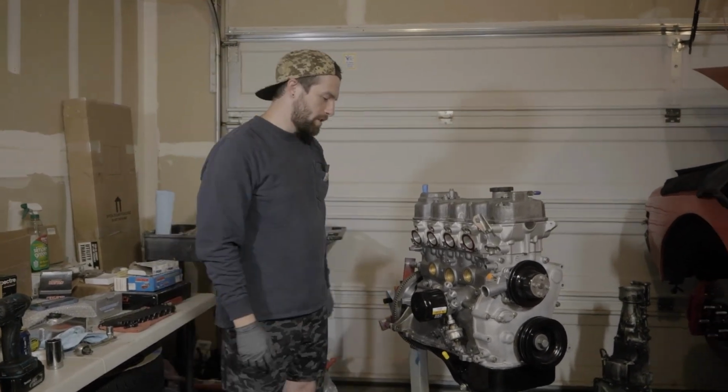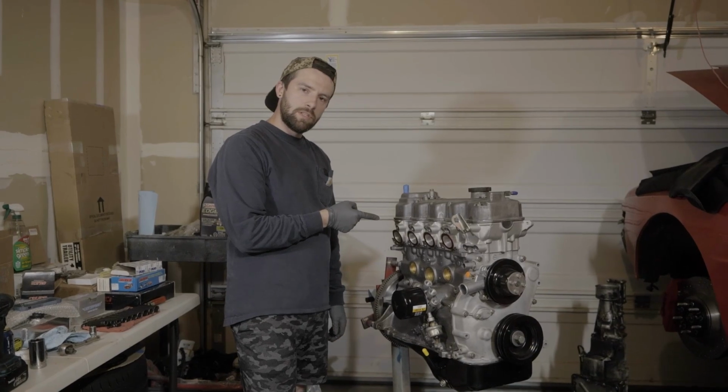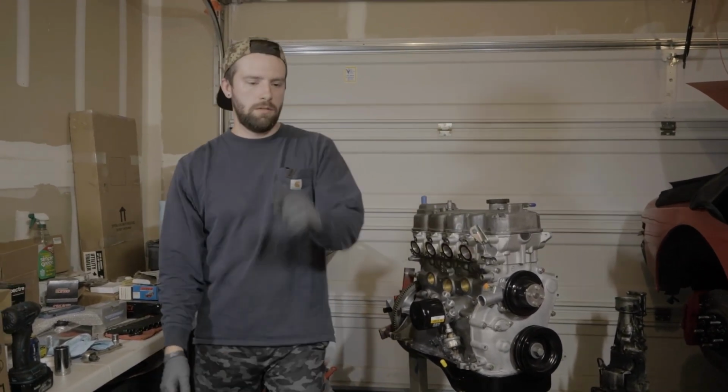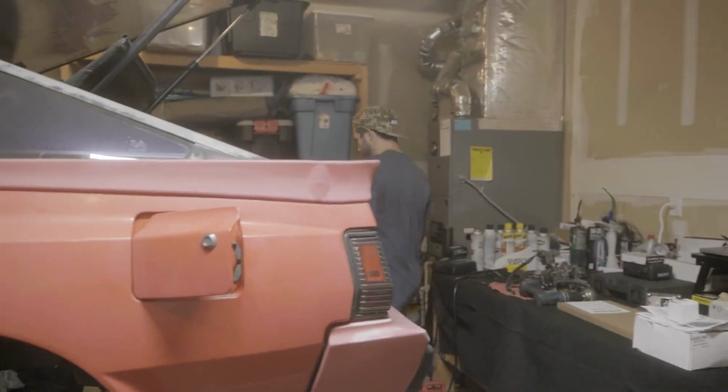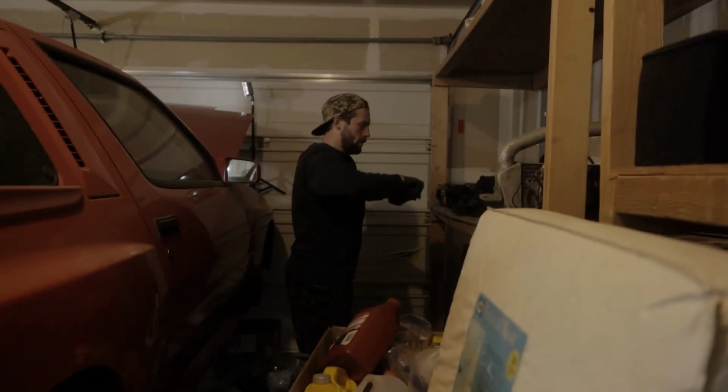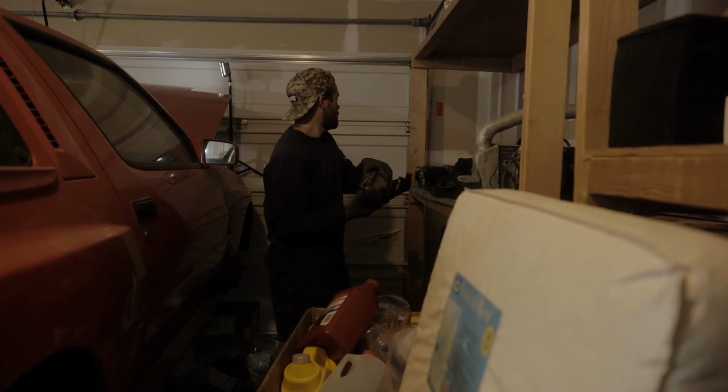Okay. Next up, let's do the exhaust. Let's do the fun part. Everyone wants to see the turbo. Just not yet. One sec. Hit it! I do want to have a little bit of fun with this, so don't feel like we've got to make it like pro, in the sense of making it like a show.